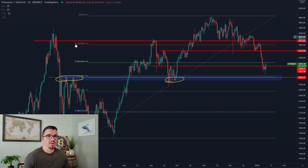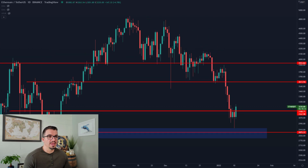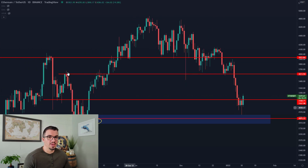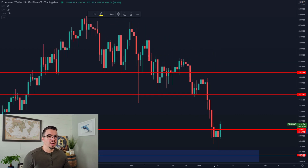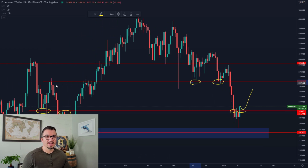Now, in order to confirm today's breakout that we're seeing, this intraday breakout, I would like to see the market get above 3170. So you can see where this area back here was support, resistance after that, and notice what's happened here over the past few days. So we saw Ethereum find support right here at 3170. It closed below it, and then this area became resistance. So we need to see a daily close above this area to confirm the breakout, flip this back to support, and then trigger that move higher, potentially up here toward 3600. All right, so that's going to be the area to watch if we do get that move higher from Ethereum.